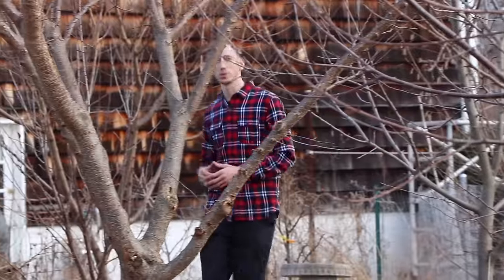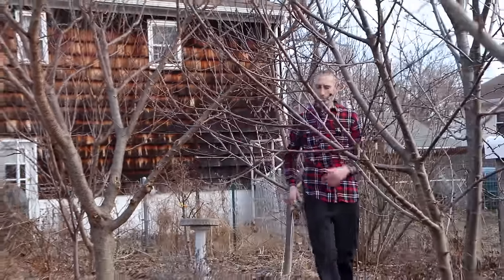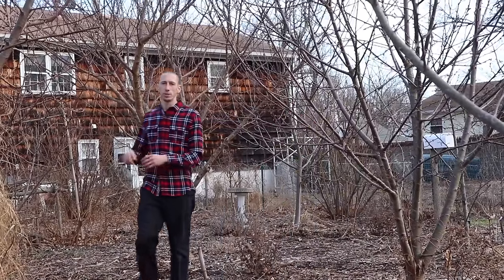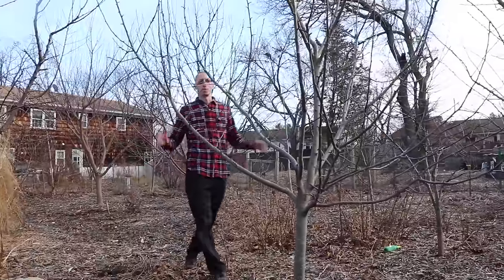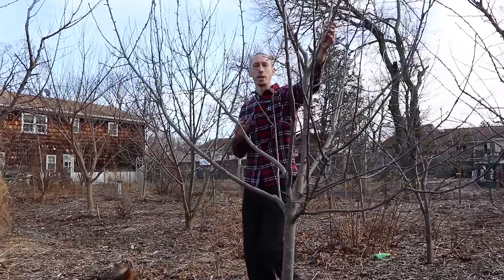There are some general rules and techniques to follow when it comes to pruning, but overall, in my opinion, pruning is more like an art form than a science. We're going to go over those techniques in just a bit, but first I want to tell you the best time to prune. The best is in the dormant season. Right now, and my favorite, it's mid-January. Everything is dormant. The trees have gone dormant, but that means the pests are also dormant too.